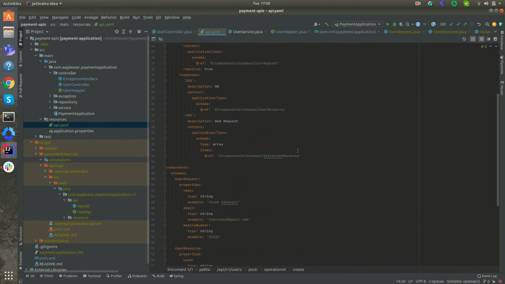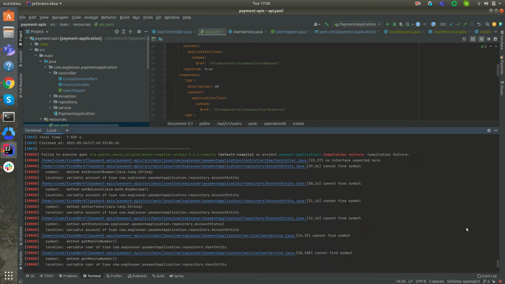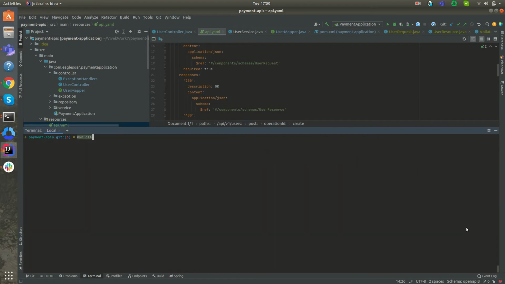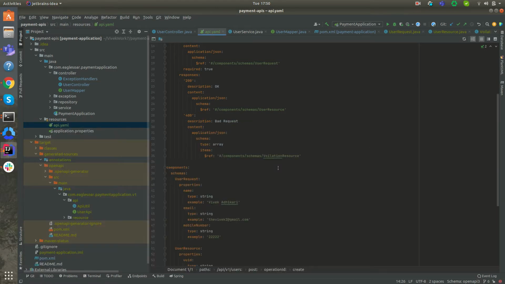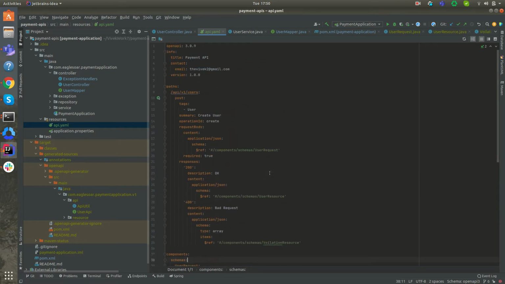So now we define the contracts, we generated the code out of it, and then we use it as part of our controller. To do the changes in our contracts, we have to modify this file, and this file can be hosted in different locations. And then you can use that file from there as well. The file could be shared and versioned and everything to the different clients so that they start building their implementation for these APIs.